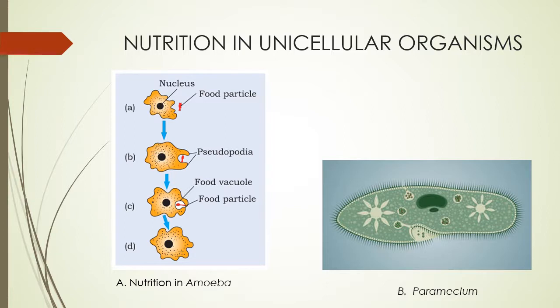If you see the second image, that is B, two things strike you immediately. Take a pause and just quickly scribble down what two things strike you. Then we can compare notes. Okay, so back again, the two things that I find unique are, one, the shape. This organism is almost like a slipper or a shoe. And the second thing is the large number of hairs that cover the entire surface of the organism.